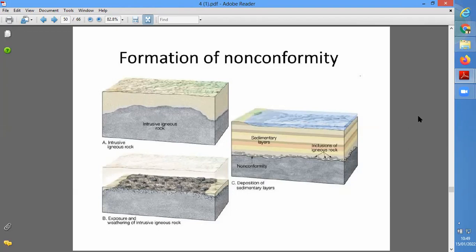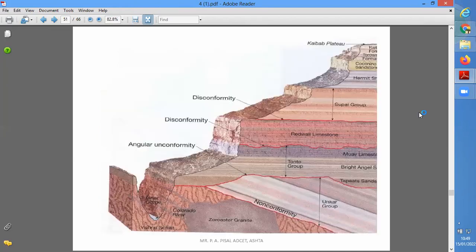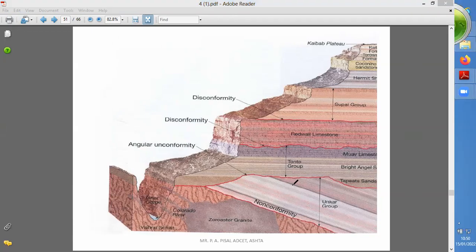from here I am going to show you the actual field photographs of the unconformities and you have to identify those unconformities. Now at certain places, काही ठिकाणी तुम्हाला सगळ्या टाईपच्या अनकन्फॉर्मिटी एकाच ठिकाणी बघायला मिळतात. ओके, now here you can see various types of the unconformities are present at one single area. Now here when you look here, this is the first unconformity, non-conformity.